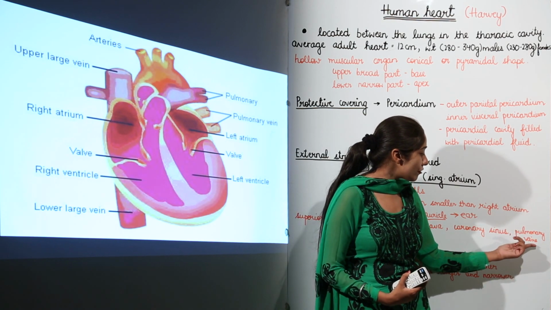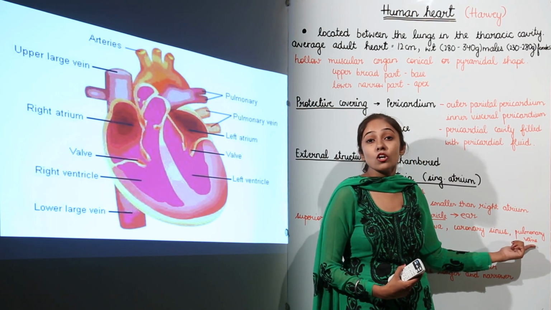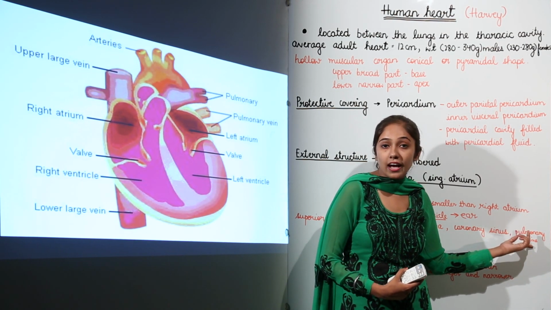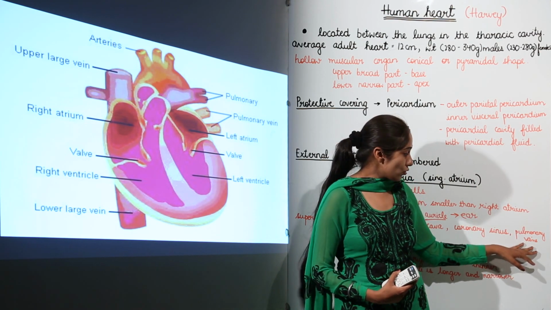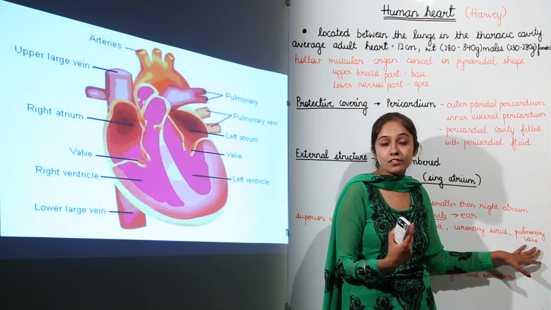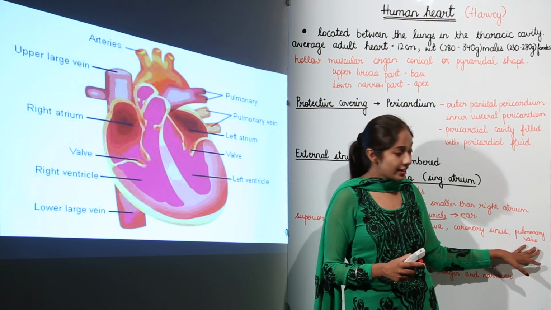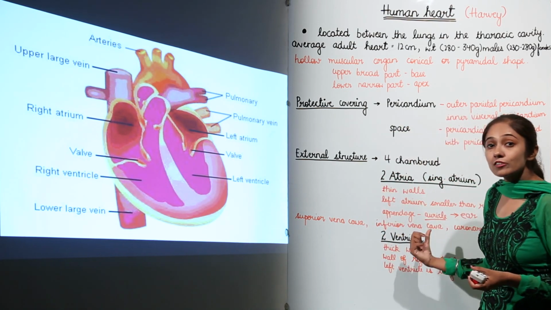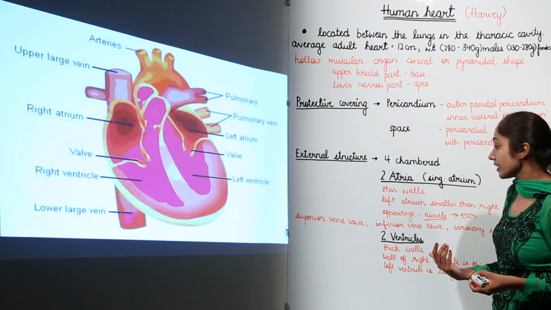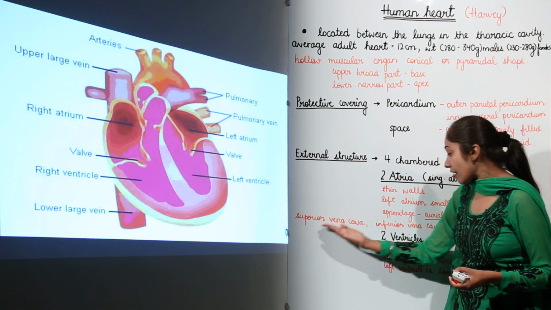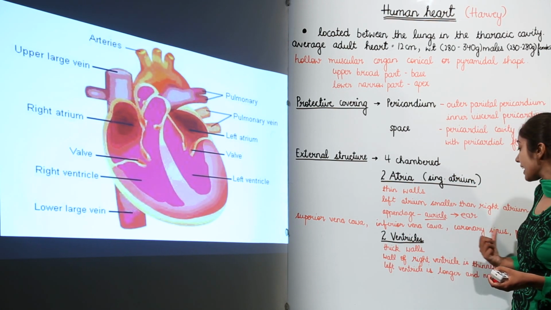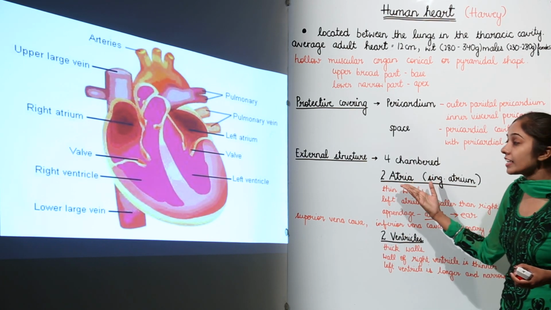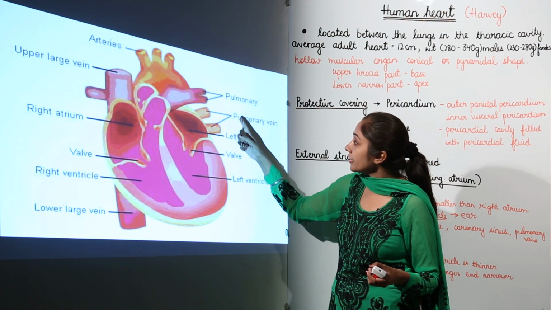Then we have the pulmonary veins. Now these pulmonary veins carry oxygenated blood. These carry oxygenated blood from the lungs to the heart. So the blood that is now oxygenated in the lungs is going to enter through these pulmonary veins, right. So the pulmonary vein carries oxygenated blood. So remember, superior vena cava, inferior vena cava, coronary sinus and pulmonary veins are actually linked with the atria, right. You can just see the pulmonary vein, right.